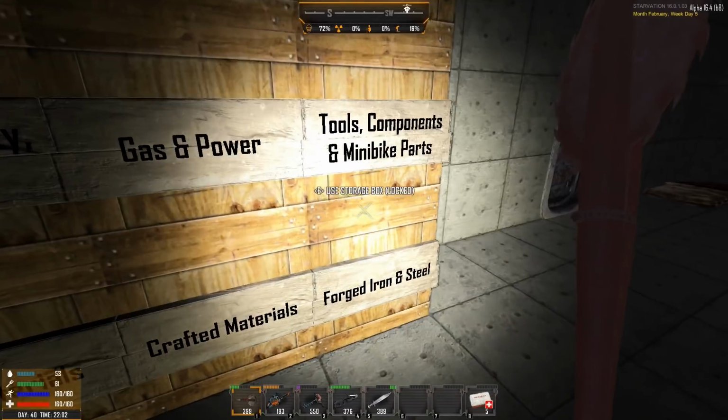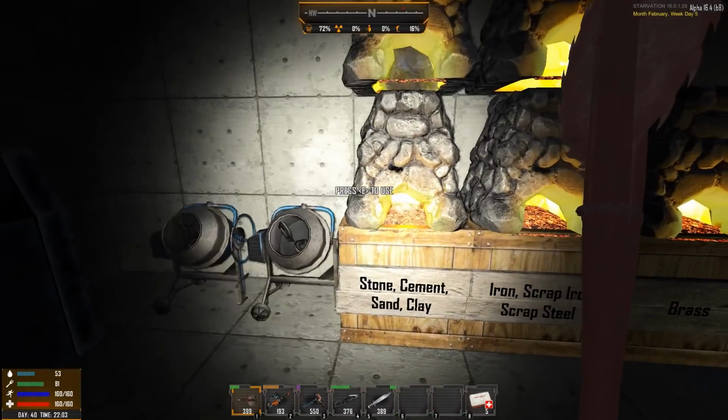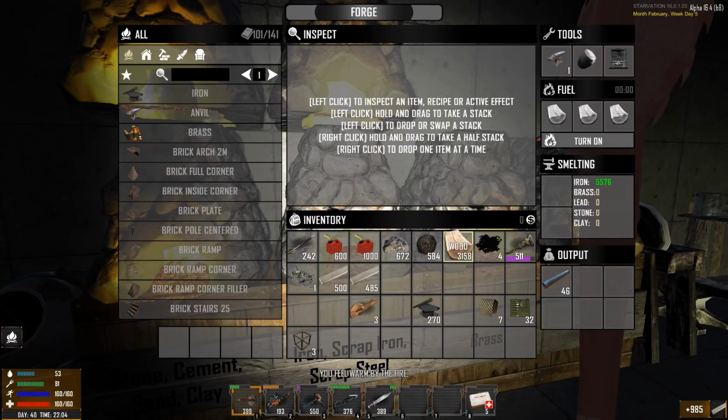So the next thing I want to do is see if we can start crafting ourselves some dart traps. We're also going to need to make the darts to power these things as well. So the first thing I'm going to do is get out all this forged iron that we have in here. Let's get a little bit of extra wood in this thing, and we are going to start crafting up the darts that we need.